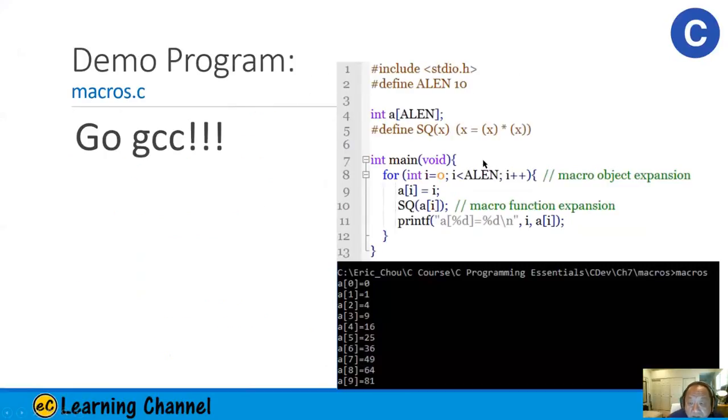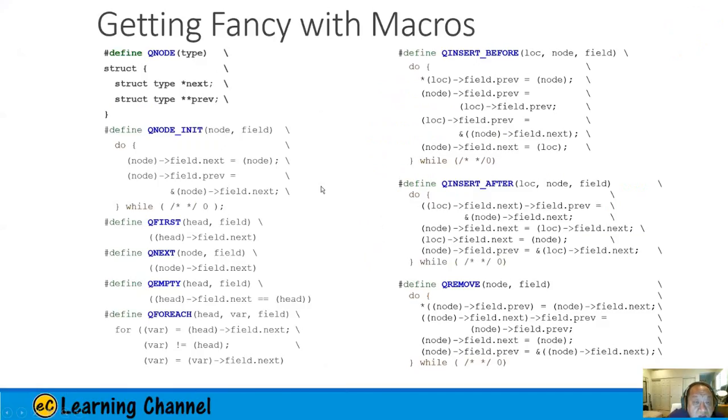And here we have this example. So here is square equals this. So the square x will be replaced by this. So it will be this. So right here, it will be A of I equals A of I times A of I. It will gather that, and then you print out the data. So remember what will be replaced. This one I'll omit. It's not too hard.